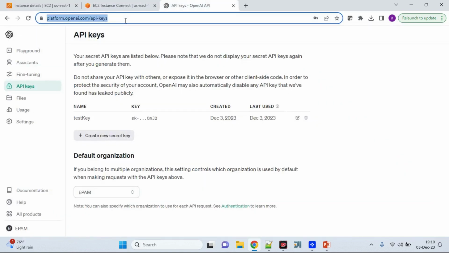I will be giving you the link in the description box. You should have a valid account. You can even log in with your Google Gmail account, or sign up with a fresh account as well. There, you can see an API keys column at the left side of the Explorer, and you want to create a new key exclusively for accessing your SGPT prompt.